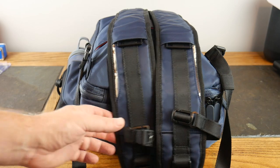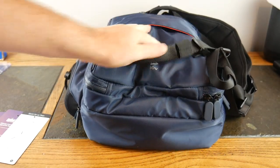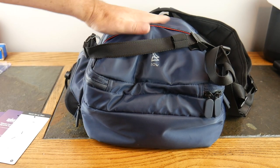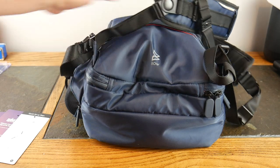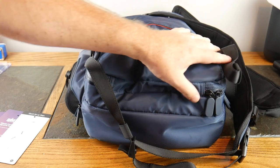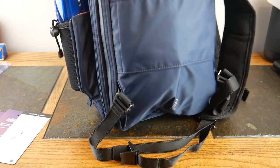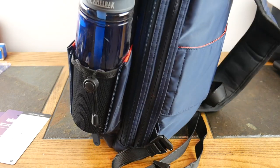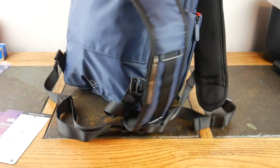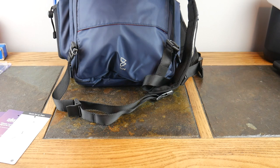The pass-through right here — you can throw it on one of your wheeled rolling carts, pass this through the handles, and you're good to go. Now let's dive into the actual bag itself. You can see you've got a lot of different zippers, pockets, and combinations. The first thing I want to point out is we do have cup holders on both sides, which I'm a big fan of.